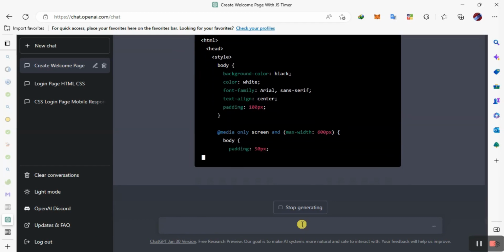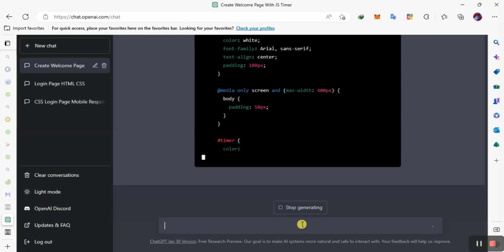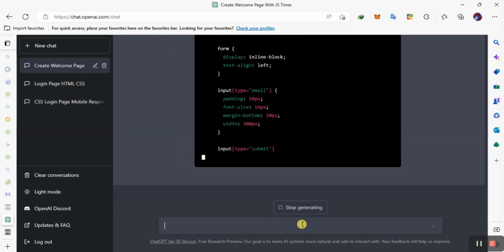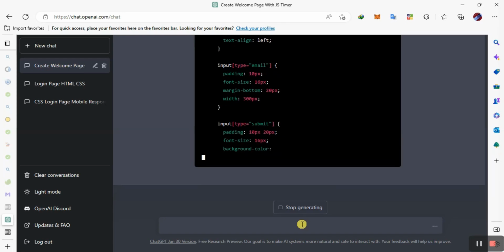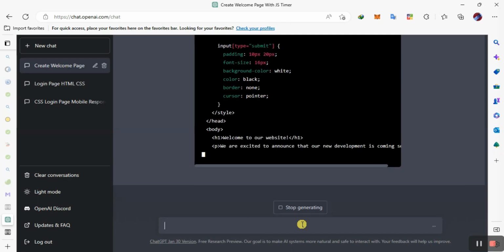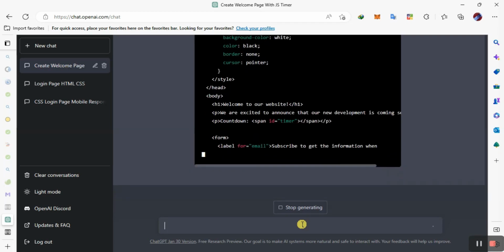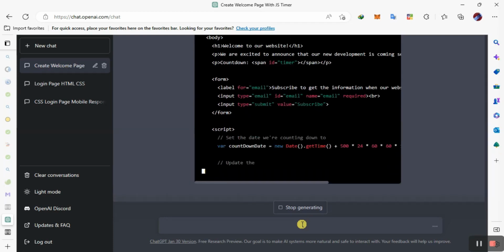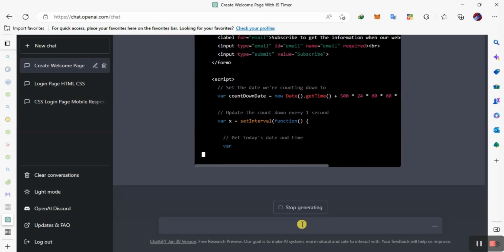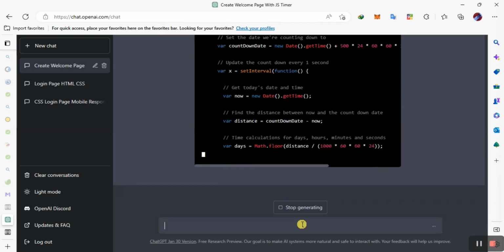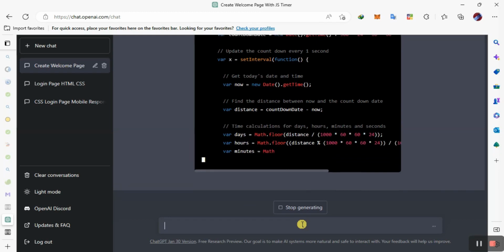So the code started from the beginning, and that is kind of a waste of time. I just wish ChatGPT could do an upgrade on their platform where you continue adding the code, but ChatGPT will actually start from the beginning. So in case there's some modification and if there are some code errors, it's going to fix it. As you can see, we generated some form on our website, and the code is coming up again. Okay, all right, let's wait for our magic to be done in a few minutes.